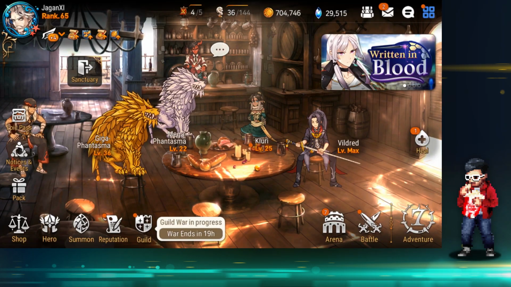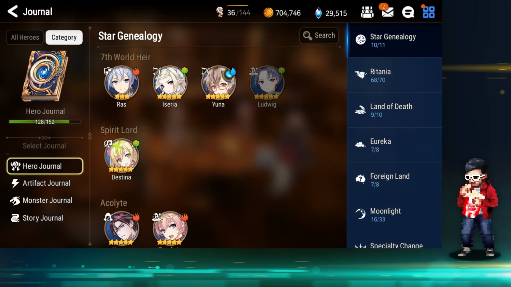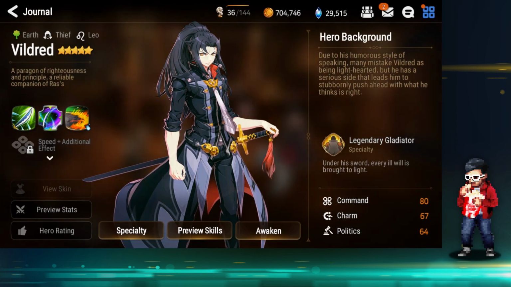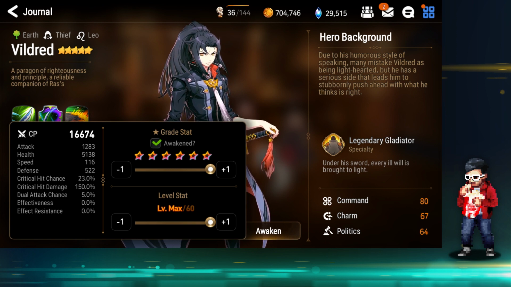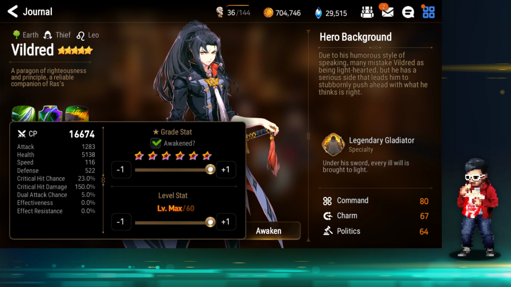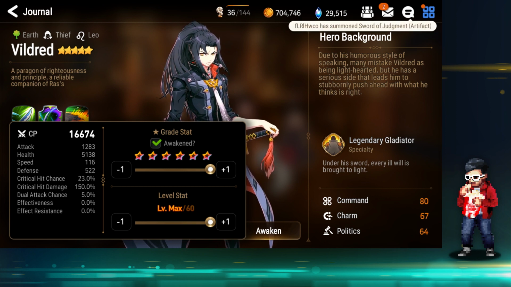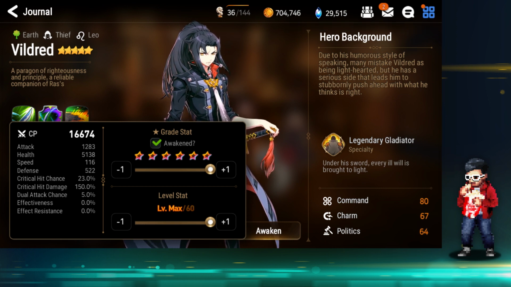Very last thing I want to show again is my build, but then also his base attack. Just want to show his base attack very high. 1283. I think that's as high as a thief can get at this point. I think 1300 is like a Tenebria mage, and then Sirmia warrior. I think this is as high as you can get, but this is very high.